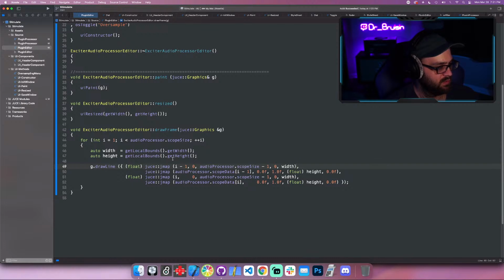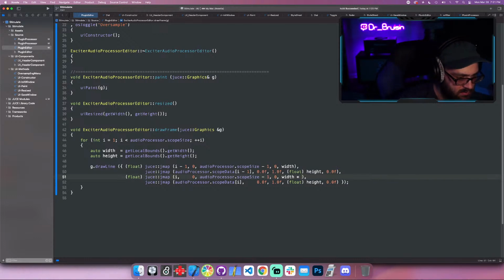So we've got X, Y. So this would be width. X, Y, width. What if I just multiply this by something?